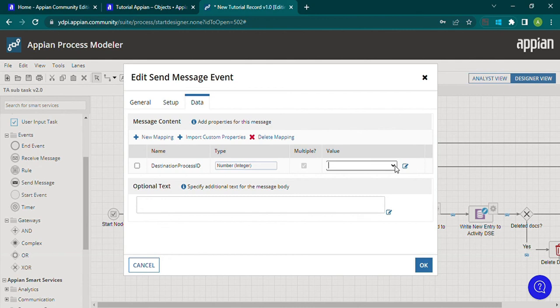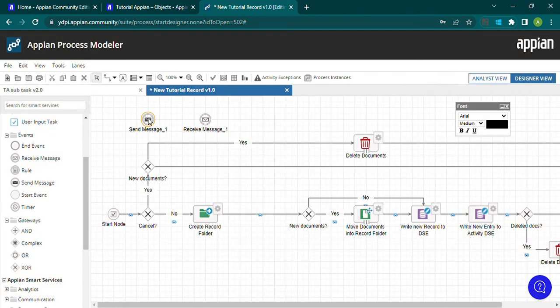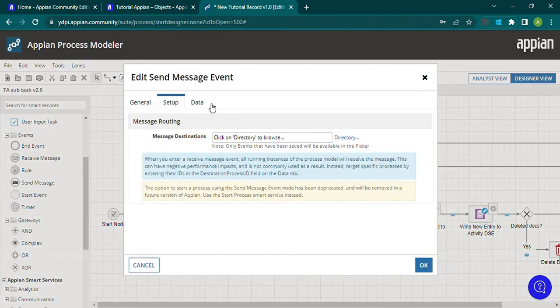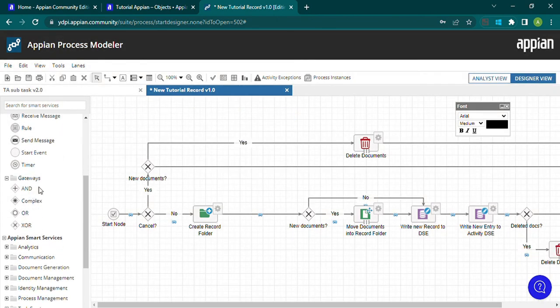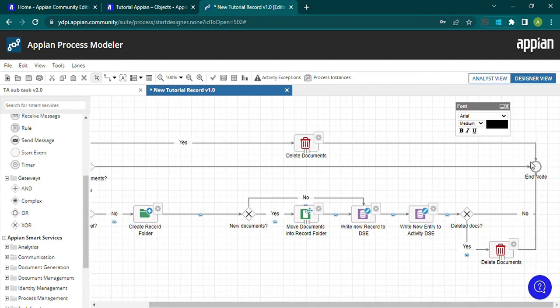So we need to pass the PPID here of the process instance of the process which we need to start. And after we configure this and initiate or debug it, it will directly send the message to that process instance. So these two are mostly linked, and this is our end node.